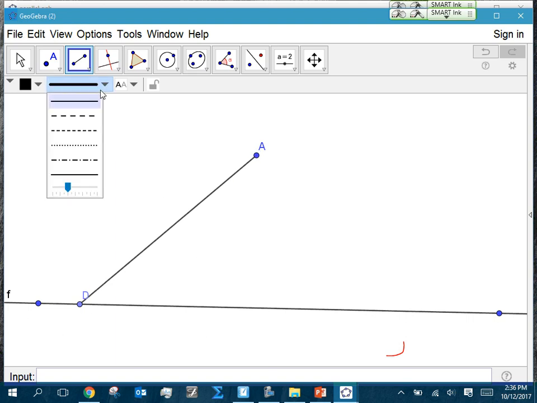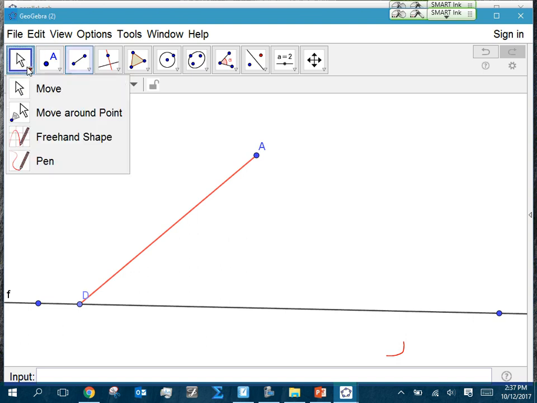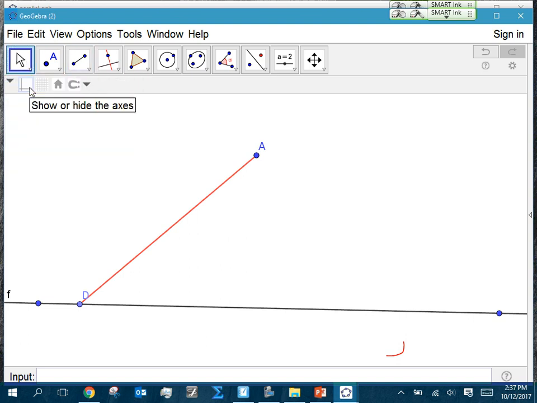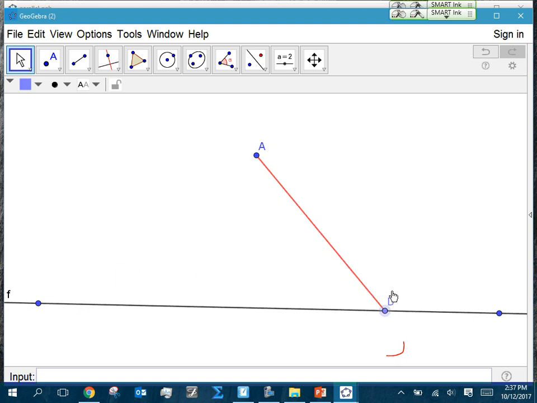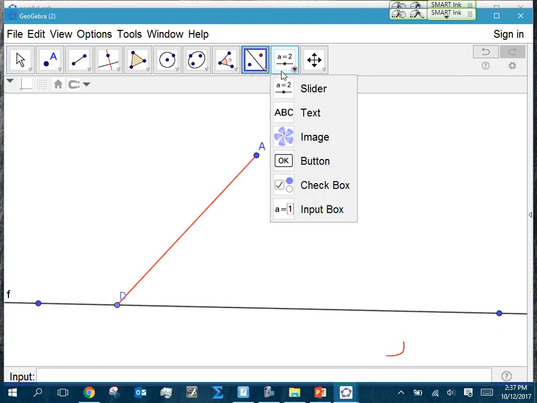Would you agree that that red segment would be a path from where I'm at to the wall behind you? But that could change, right? That could be one pathway, and maybe that gets me to my bookshelf. Maybe this path gets me to the door, maybe this path gets me to my podium. Those are all different pathways to get from A to that wall. But when we ask about the distance from A to that wall, each one of those paths has a separate distance, right? So I'm going to ask GeoGebra to find that distance for me.